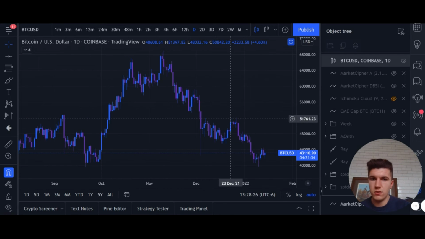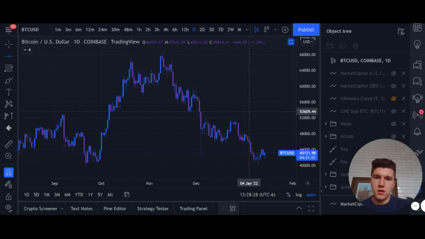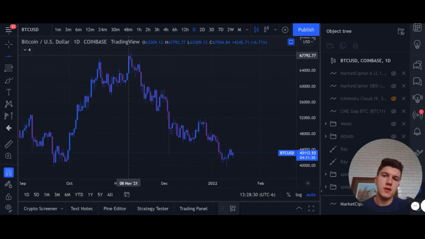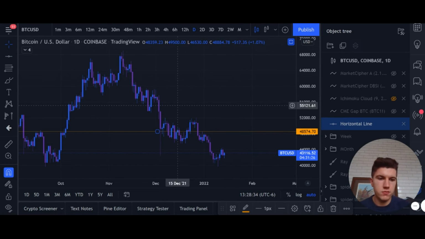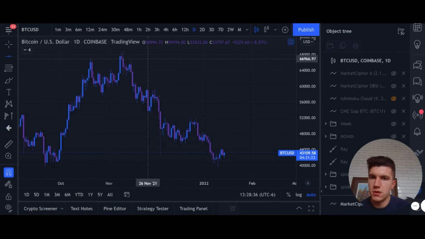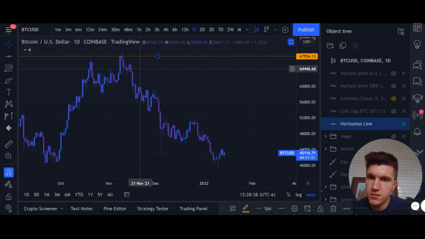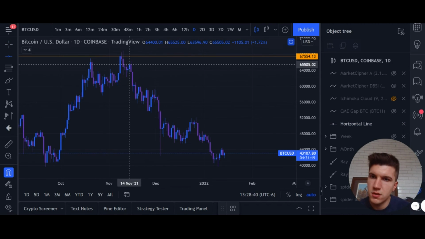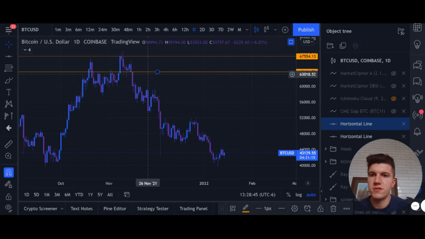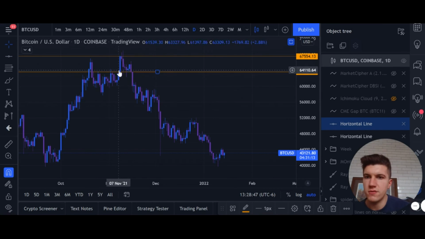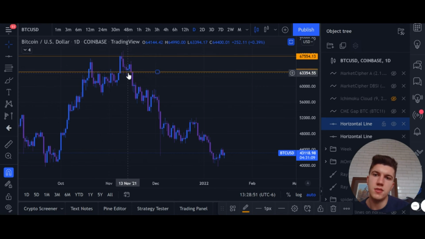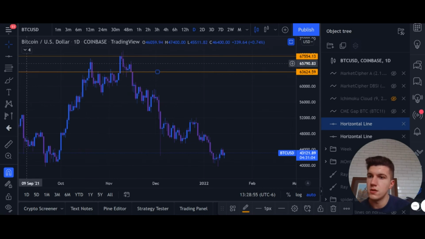Let me zoom out here a little bit. With daily, once again, work my way down. Start up, work my way down. So up here is resistance. Here is resistance. You can see price rejected off of it, and in the past it rejected off of it too. And in the past too, it was a support, so you know it's significant.